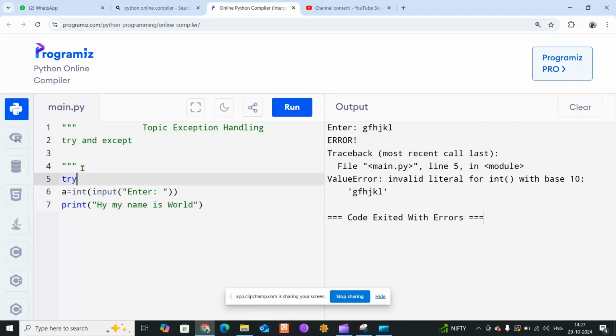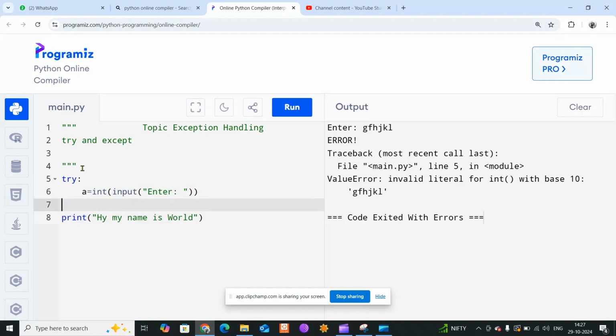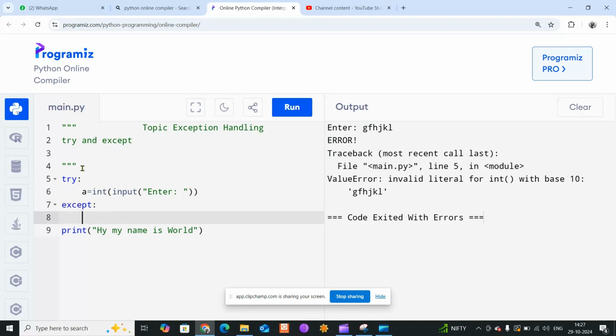I will say here try, and let me give one tab, and after that we will keep here except, and here I will say print "something went wrong at line number 6".